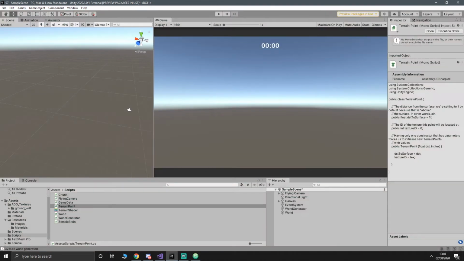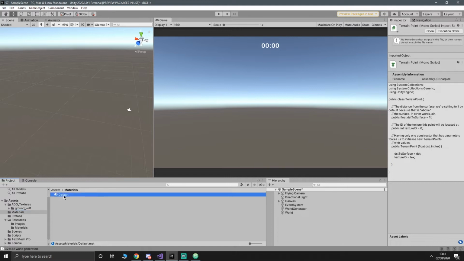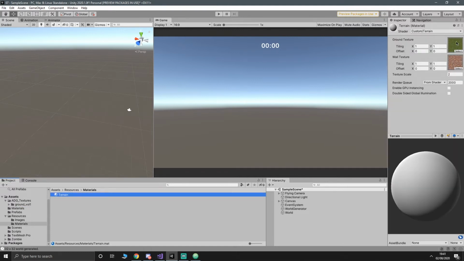So the next thing we need to do is to actually change these colors for textures. And to do that, there's a few ways you could do it, but a lot of them limit the amount of textures you can use. So if you look in our material at the minute, you can see we have these two textures here, and these textures represent the downward texture and then the horizontal crossways texture. You could just put loads of textures in here, but you've only got so much information that you can pass in. So it limits the amount of textures that you could have.